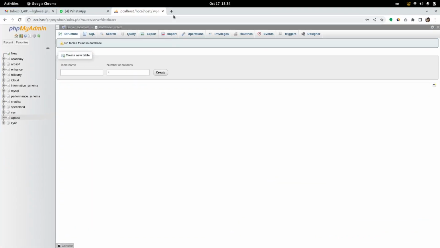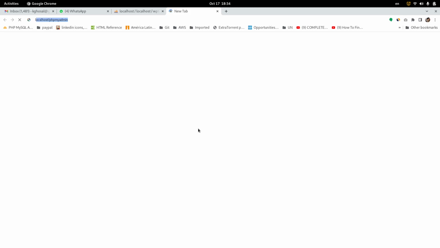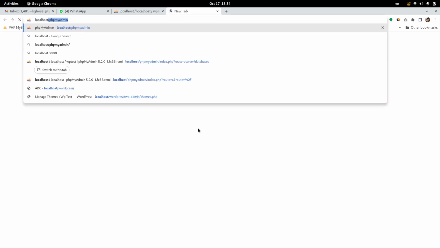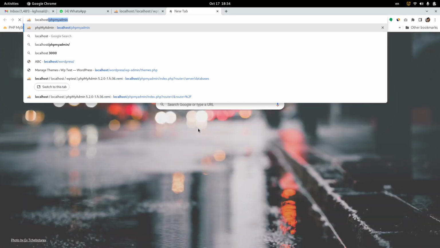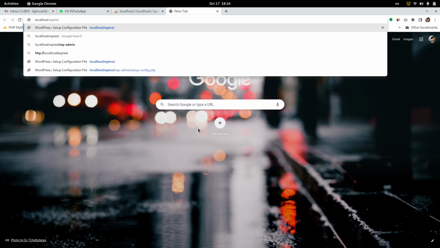Here is my browser, and in your browser just type localhost and your WP folder's path, that is WP test.